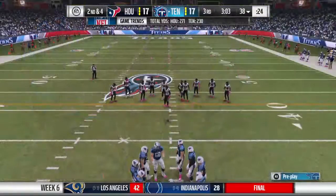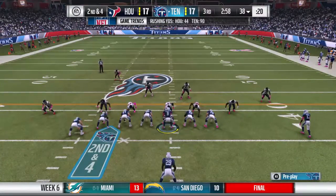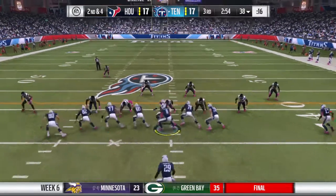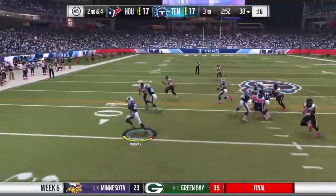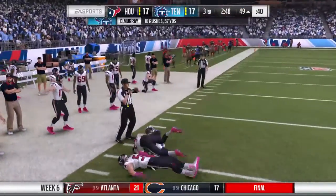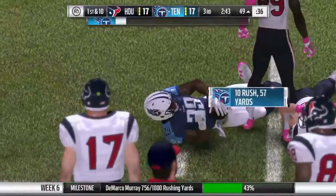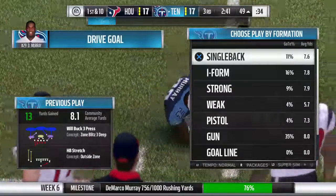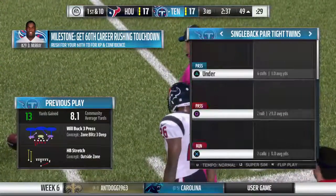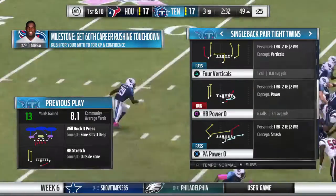So they complete the pass, and now they face a second down. 10th carry of the game now. Murray stiff-armed him. And he'll be taken down, but not before he gets into enemy territory. That one goes for 13 yards, and it moves the sticks. And that run was what a lot of people call an explosive run. Gave them good yardage, solid yardage. They feel good about the whole thing, and they did it behind a 2 tight end set.